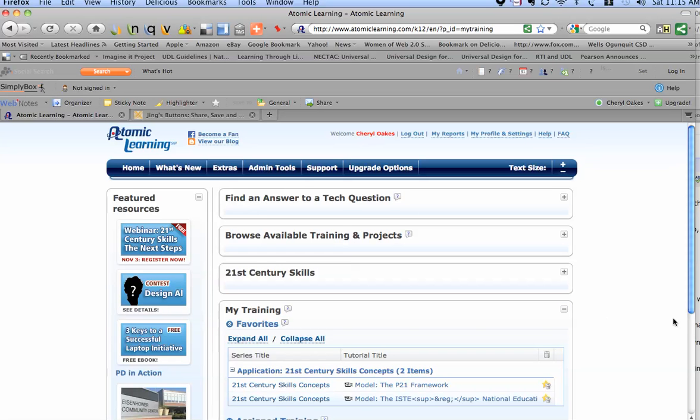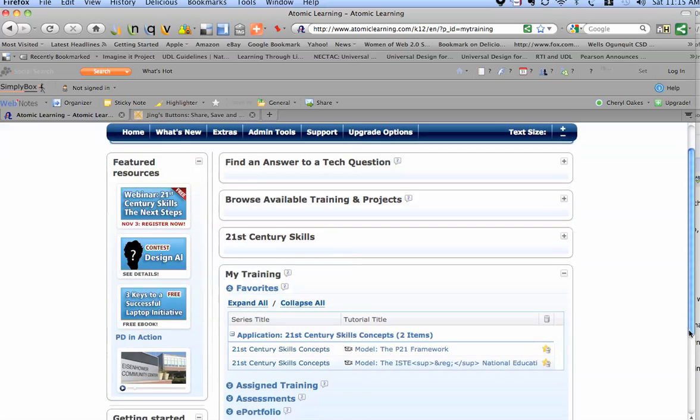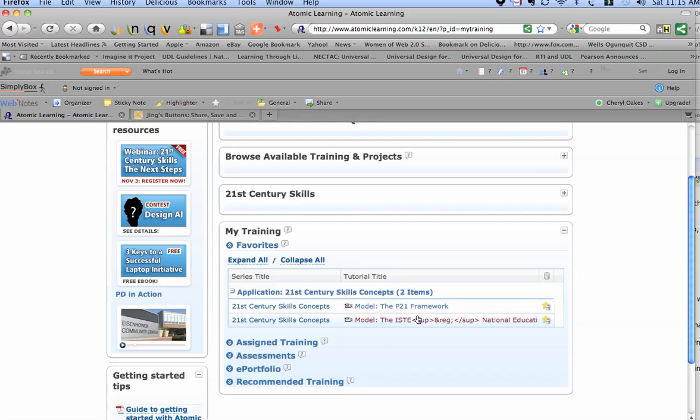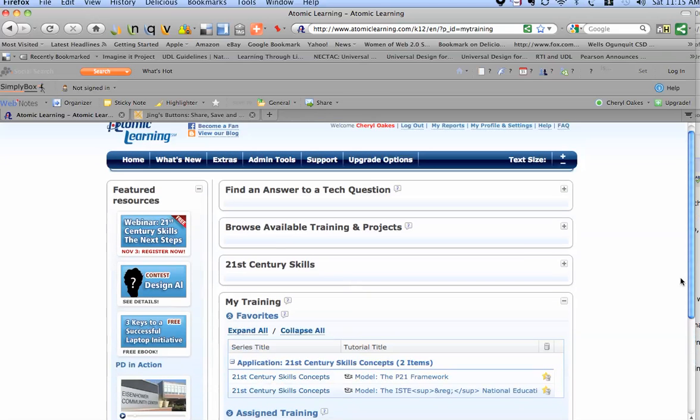So what I've done is I've gone to the home page and my training, and I've opened the plus sign, and you'll notice that I have placed or favorited 2 movies to put in my training because I've noticed that they were available. I don't want to go through it right now, and I want to remind myself that this is something I want to do.